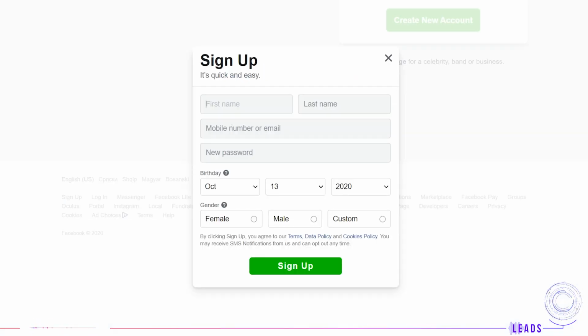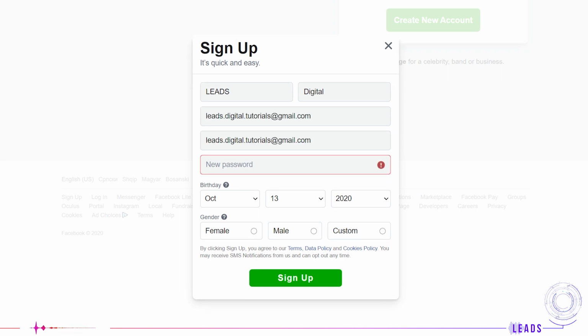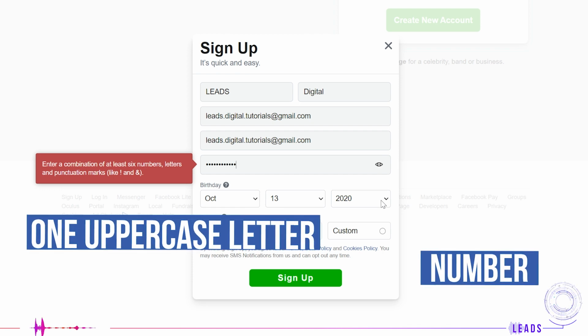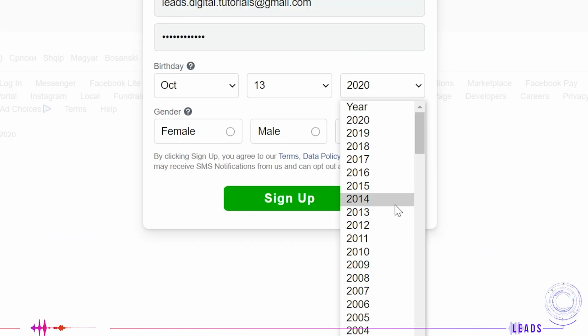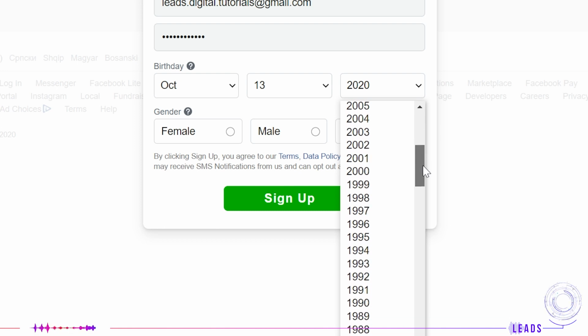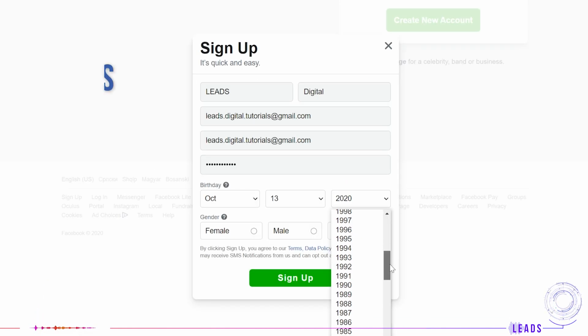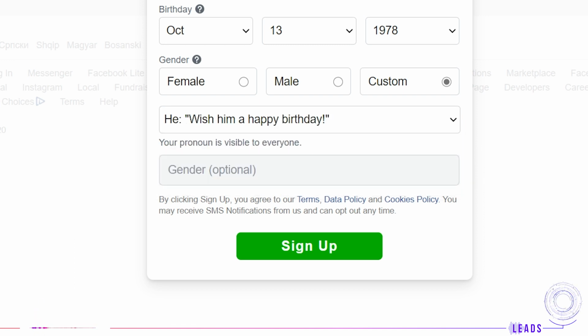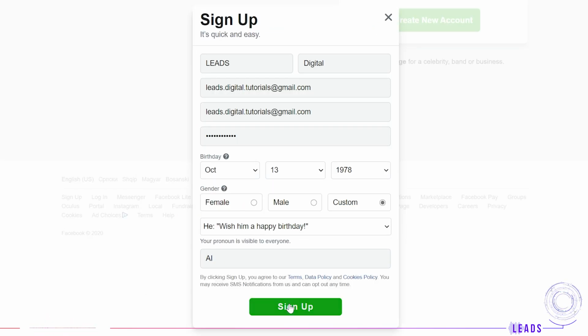In order to sign up, you will have to write down your first and last name, mobile number or email. Just make sure that you type it again in the box underneath. Your password should contain at least one uppercase letter or number just to make it secure. Then enter your day and year of birth so that Facebook can cater to you adequately. However, do keep in mind that you have to be at least 13 years old. And lastly, your gender, though it's up to you if you want to share that information or not. When you're finished, click on the Sign Up button.